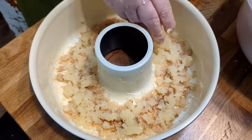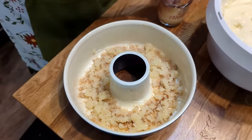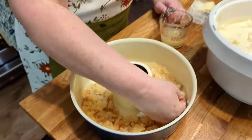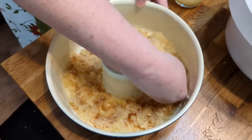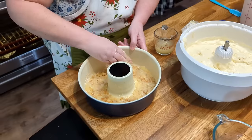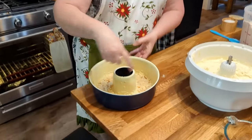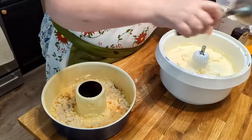Chris didn't want me to put pecans on top because lots of times they get soggy instead of toasting and being sticky and good. So just spread the pineapple around and pack it down a little bit. Now we're going to press that down in there good, and we're going to spray the pan really well with cooking spray. Remember to spray the flute too — not just the outside, but the round part in the middle as well. And now we're going to add our cake batter to the pan.